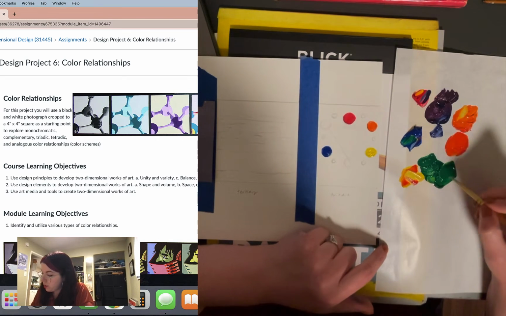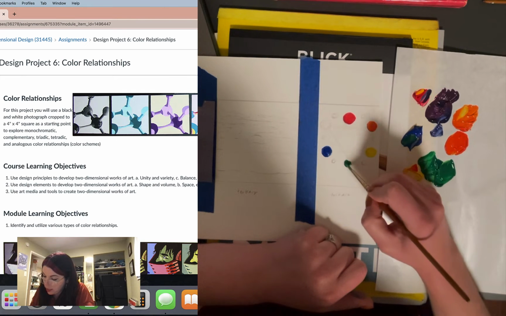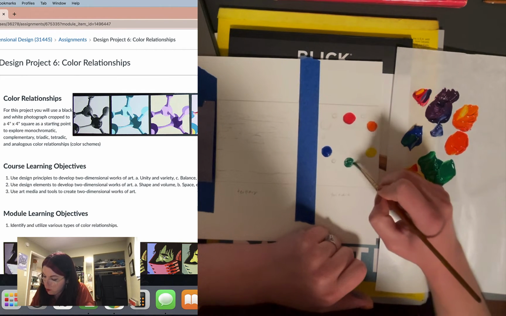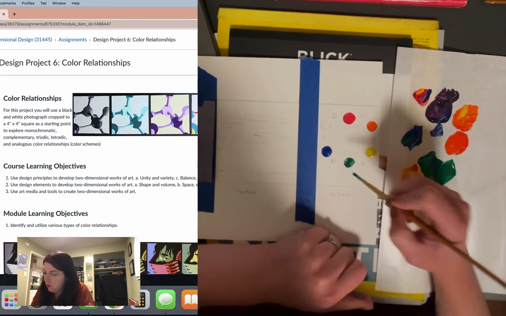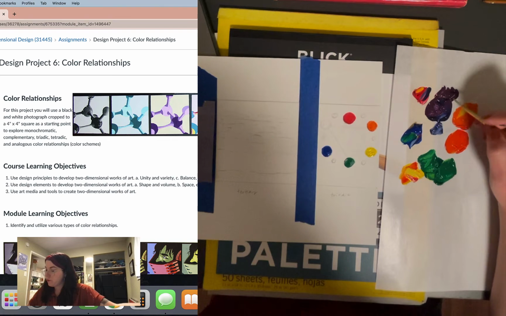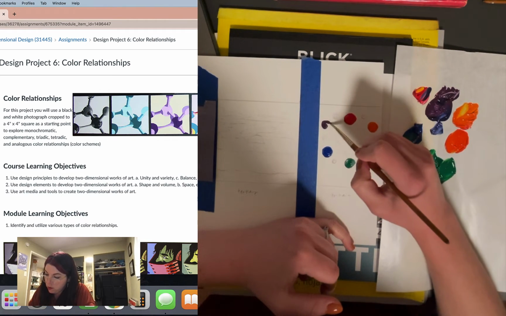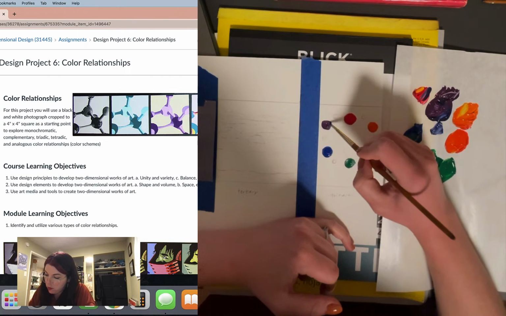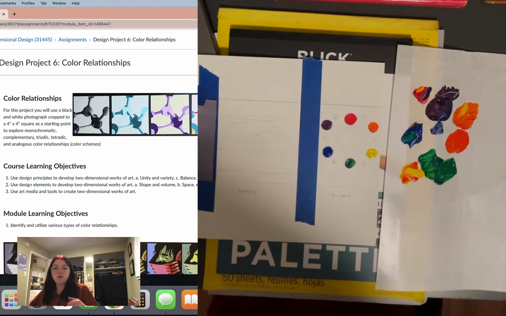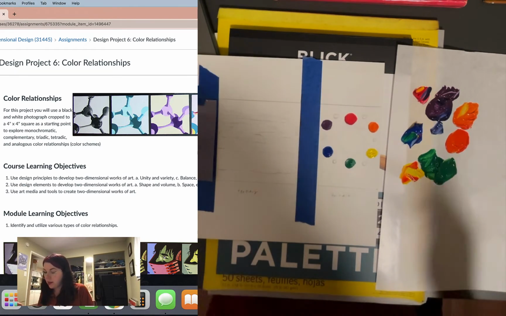We're going to look at green. So we're going to get our green here, put that right here. And then we'll do our violet right here. Again, make sure your color is a little cleaner than this. But we can see here that we have our primary and secondary colors.